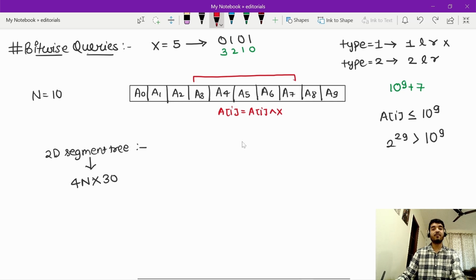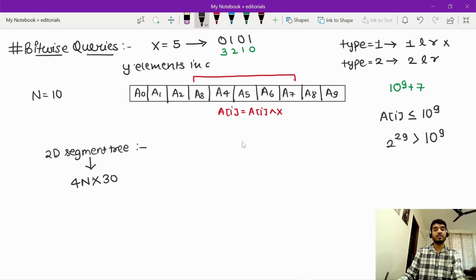So I will just simply check how many integers in this range have the bit 2 as set. So let's say there are y elements in a range which has bit 2, that is bit at position 2, set.